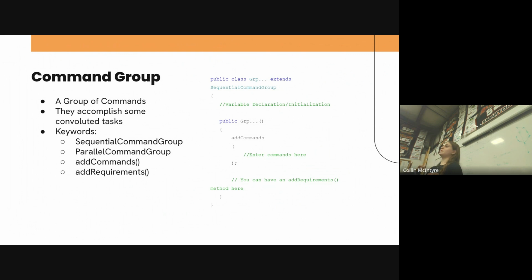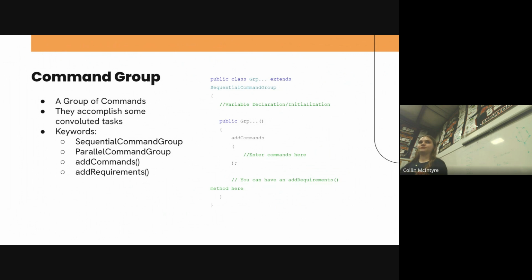So the parallel, that means they're running at the same time. Okay, so what do we think would happen? Yes, Joshua. Colin is going to walk and drop the item at the same time. Probably running over. But that's exactly correct. So that demonstrates there's different kinds of command groups that we use, and we use them depending on what we want to do. But this is very important to understand and think about because there's multiple things happening at the same time. They're not independent of each other, and you have to think about order.